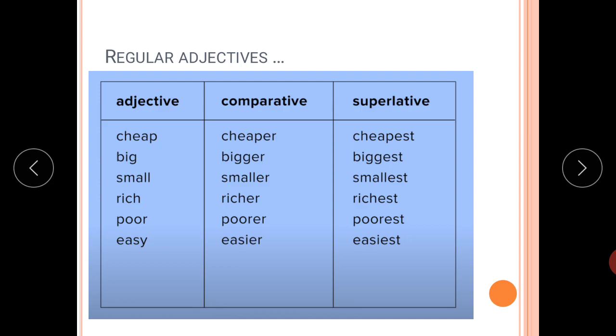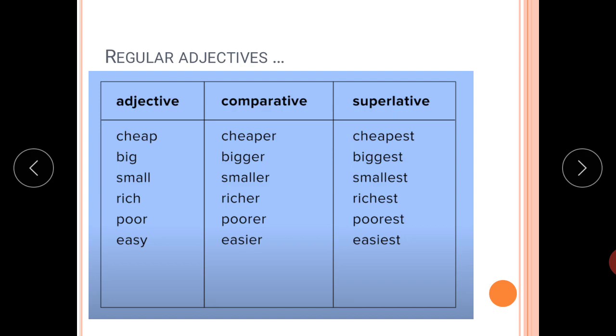Sometimes, like in the adjective big, it's not only added with er, the last consonant g also gets doubled, bigger. There are also some exceptions. Not only er, sometimes the final consonant may double in some cases. Thin, thinner, thinnest, there also it gets doubled. Okay, so these are regular adjectives. The forms are not that difficult.